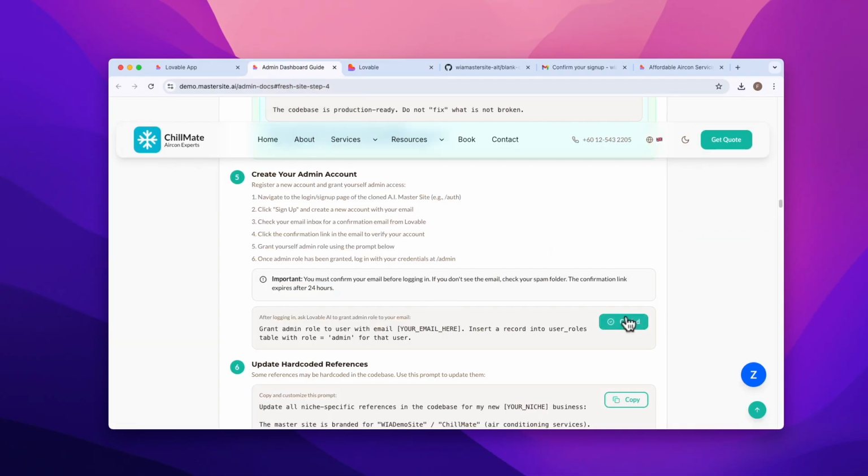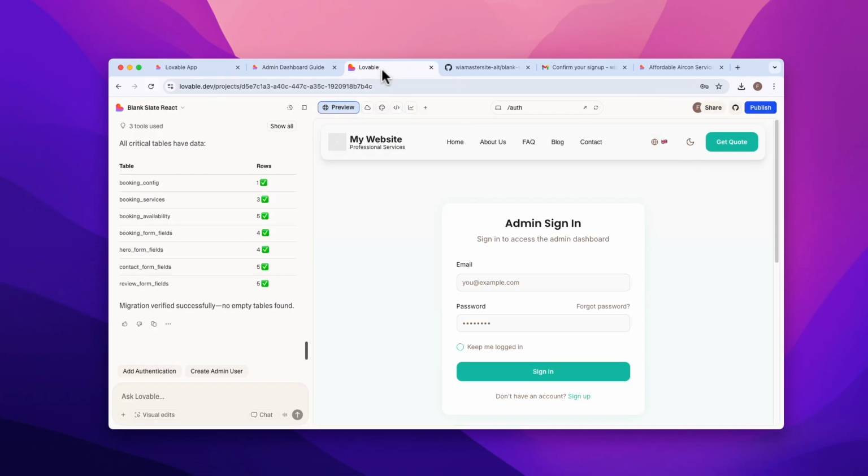Click copy to copy step 5 prompt. Head back to Lovable. Going to Lovable chat. Paste. Replace this with my email. And then hit execute.